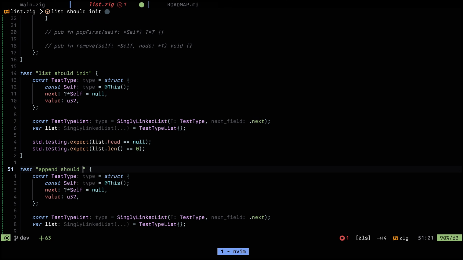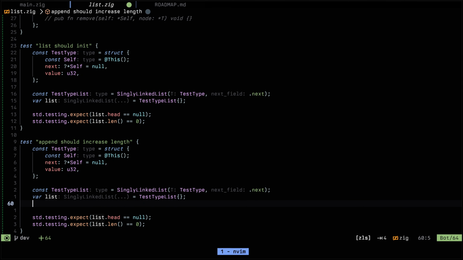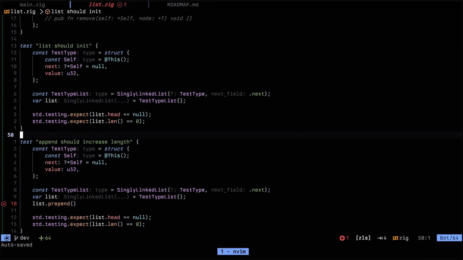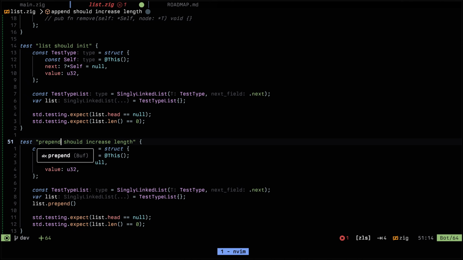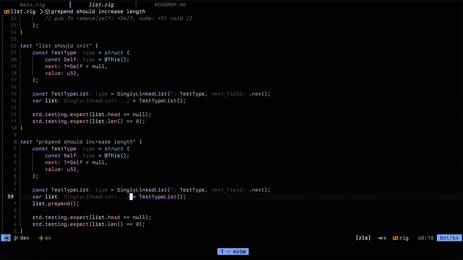Right. So can I do this and probably just go back to so list append should increase length. So list.append or prepend, sorry. So something like this, and we need to prepend something.